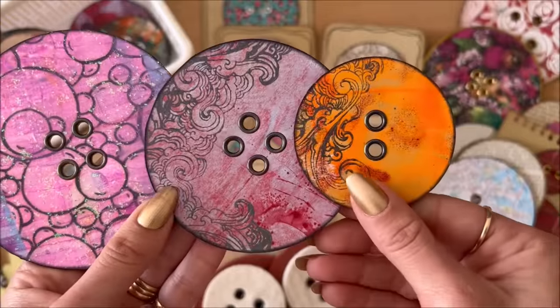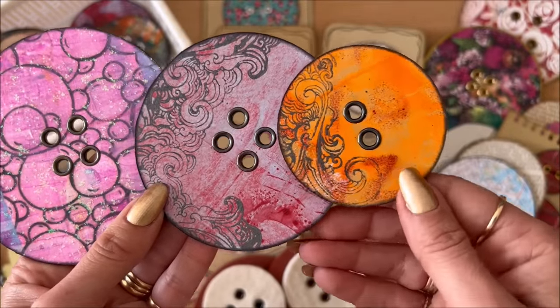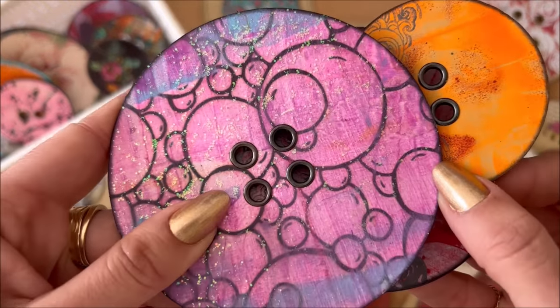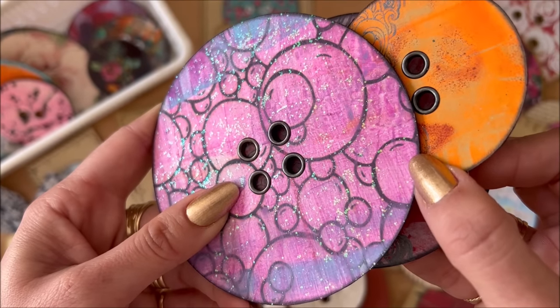Now, stamping, of course, also self-explanatory. You stamp on your paper before you cut it out. And you have, oh, how gorgeous does that look? Absolutely love the look of that. And this one here is covered with glitter.